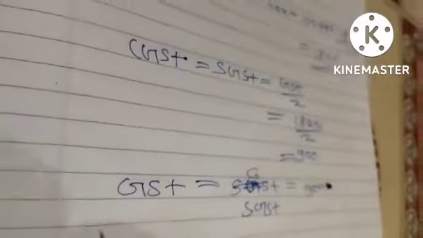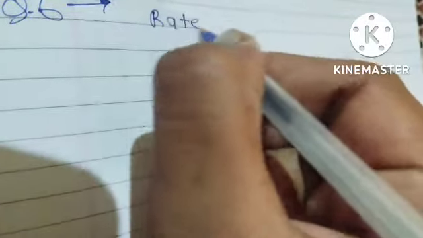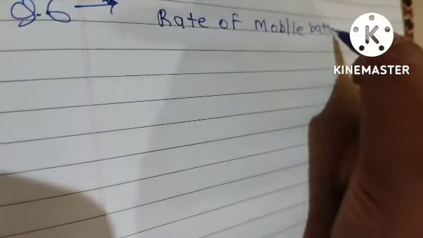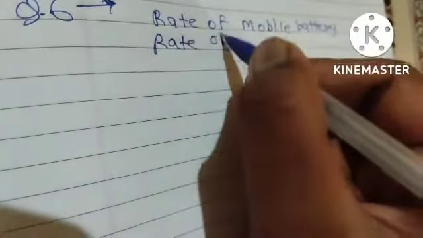Let's see question number 6. Prepare a business to consumer B2C tax invoice using the given information. Write the name of the supplier, address, state, date, invoice number, GSTIN, etc. as per your choice. Here in this question, two products have been given to us and we have to make an invoice chart on those products. The first product is the mobile battery, and the second product is the headphone.